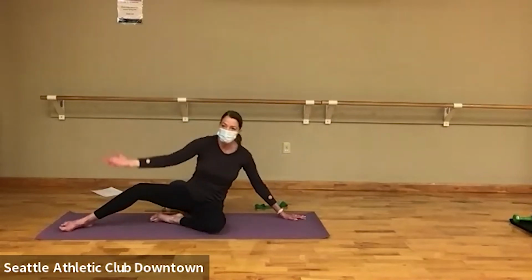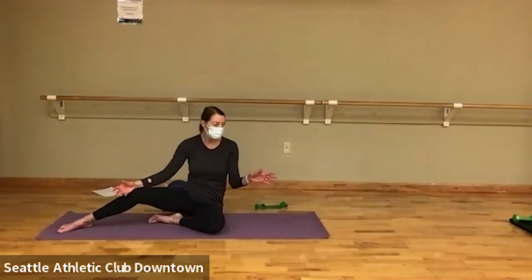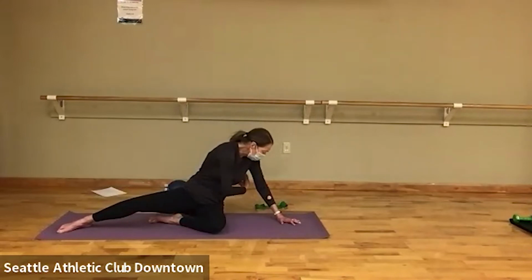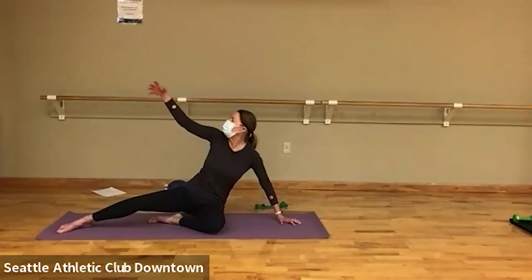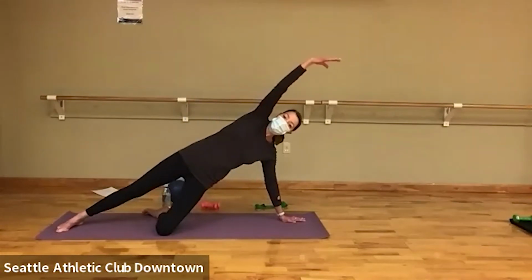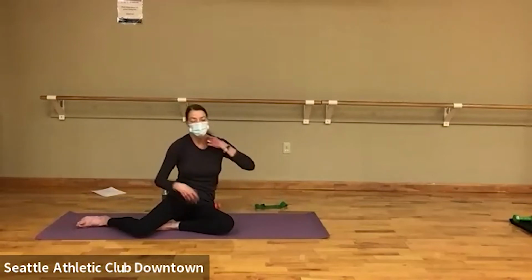And then you come down. So, we do two of them. On the third one, you put the pressure on your shoulders and your wrist. You're going to rotate underneath your arm. Come back behind you, open the chest, and then a deep side bend. So you look like a rainbow, and then we go to the other side.